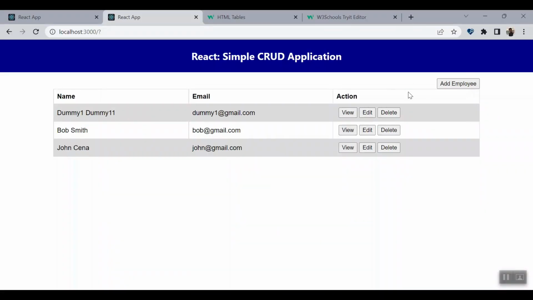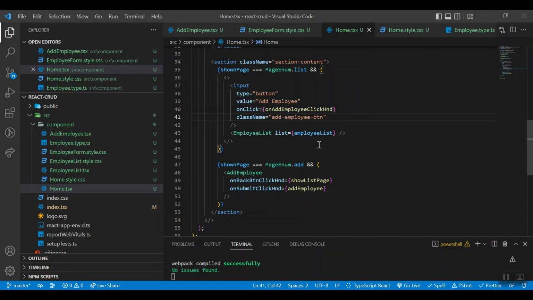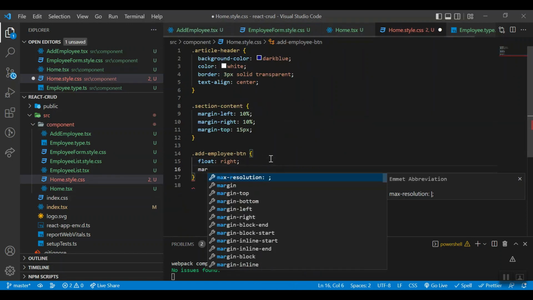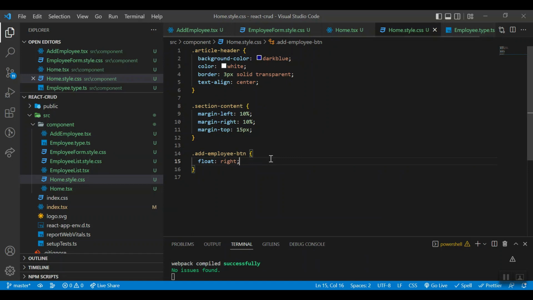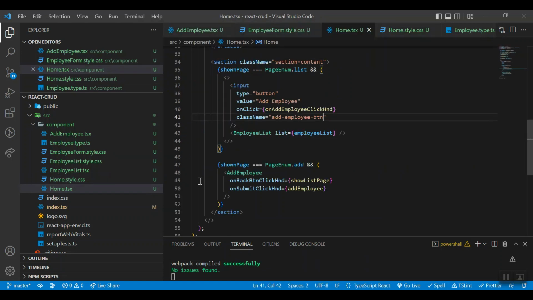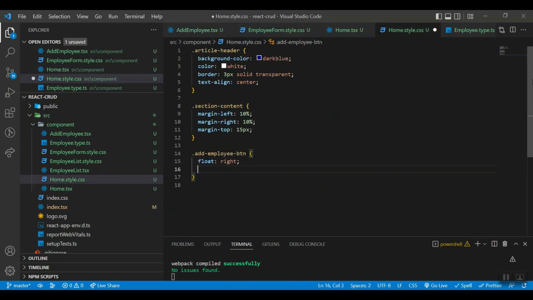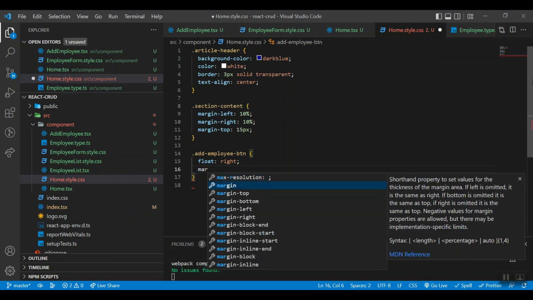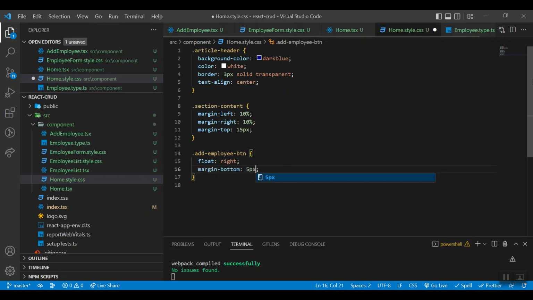Okay, so it is here, and we can give some margin bottom, yeah, we can give margin bottom here, margin bottom as 5 pixel.